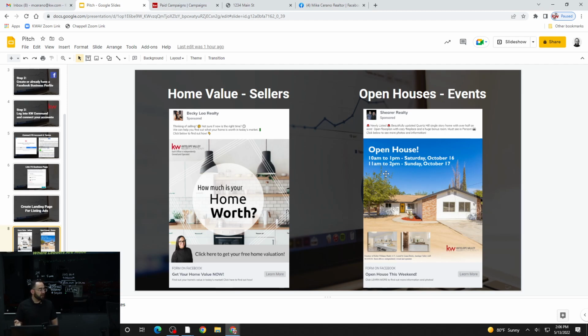So if you create an ad for that, you can do it the day before, or a few days before, but you want to make sure your timing lines up with that. So however much time you want it to run for, like a week, a week in advance of your open house or event, you're going to want to make sure it runs with that, and not too early or too late, because now you have to really time it.